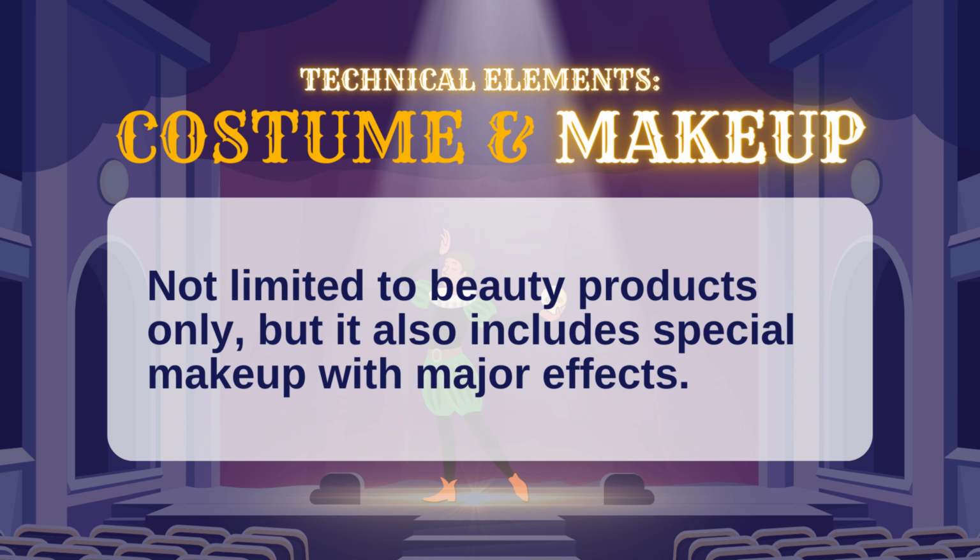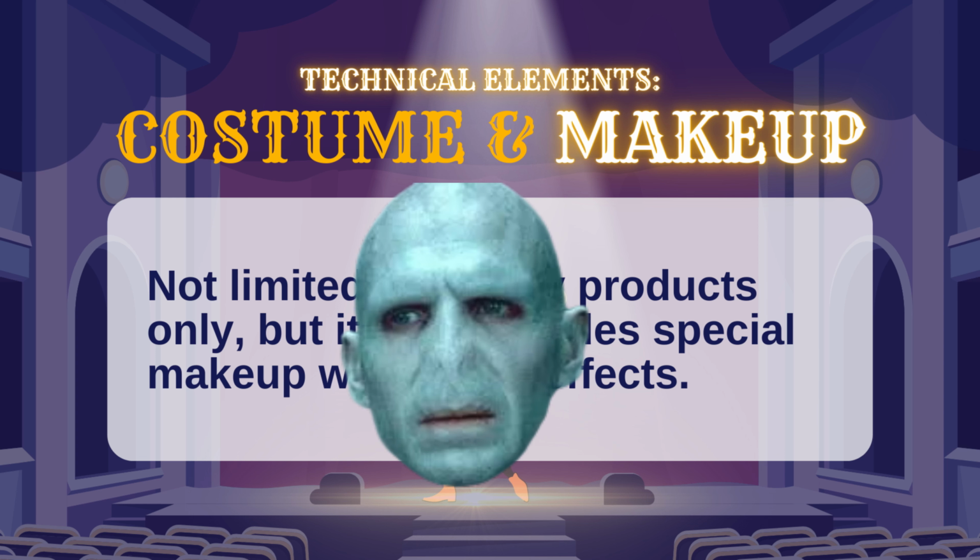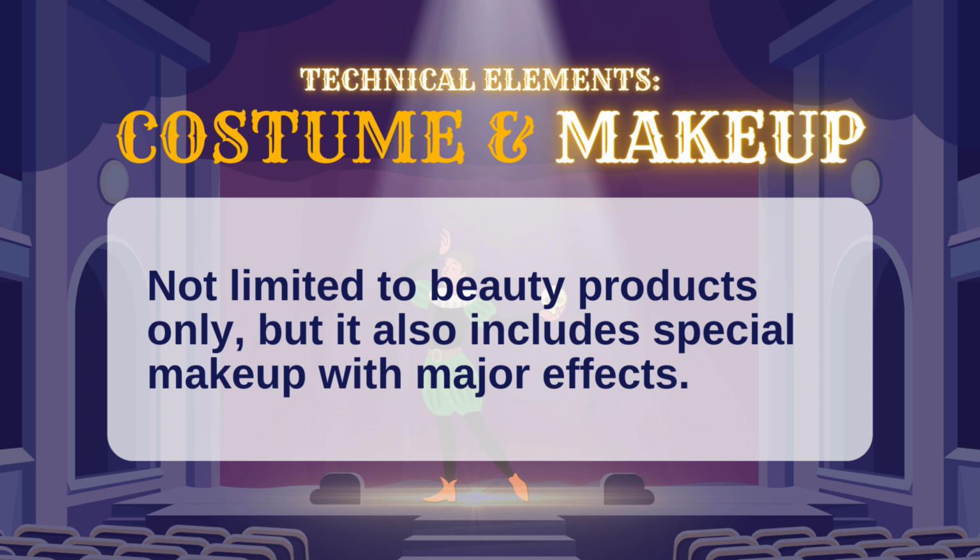Makeup is not only limited to beauty products, but it also includes special makeup with major effects. For example, if one is to play the role of Voldemort in Harry Potter, the job of the makeup is to make the nose of the actor disappear because, as we all know, Voldemort does not have a nose. So that is what makeup in theater plays pertains to.